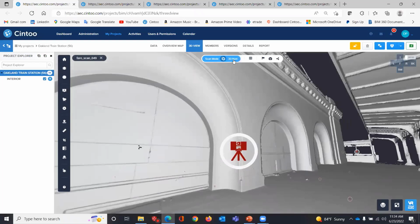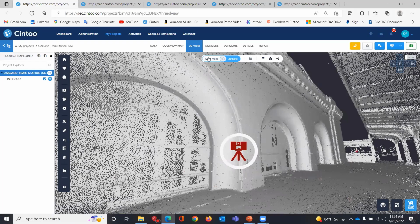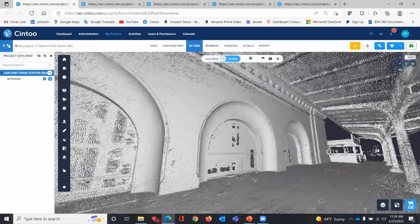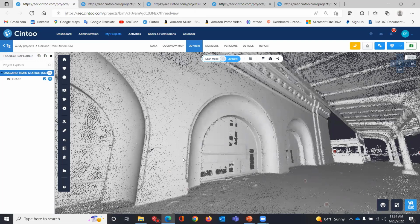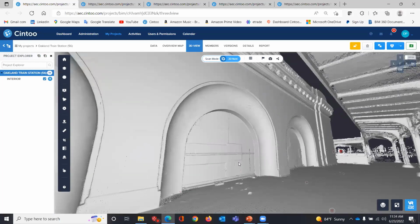What we have been introducing lately is this TurboMesh. What you had before TurboMesh is that when you moved outside the scan position, into the full 3D navigation, we would display a low-res version of the various meshes of the scene, at a low level of detail. What we do now with TurboMesh is that we have the highest possible mesh resolution in any case. Okay, so let me do this again.